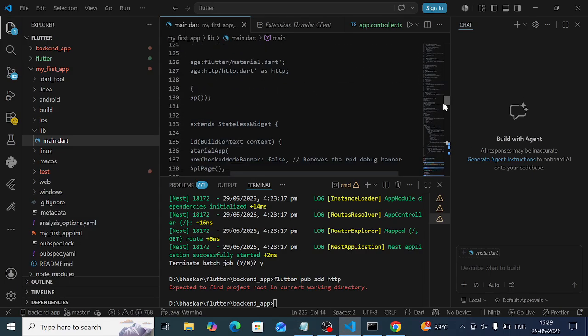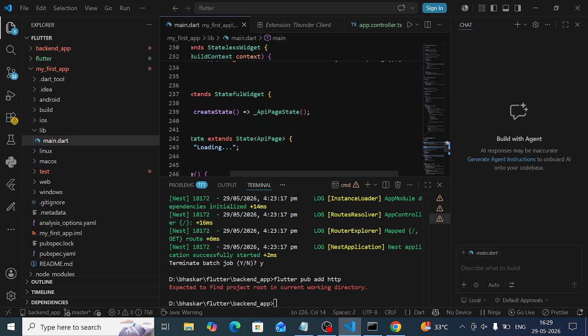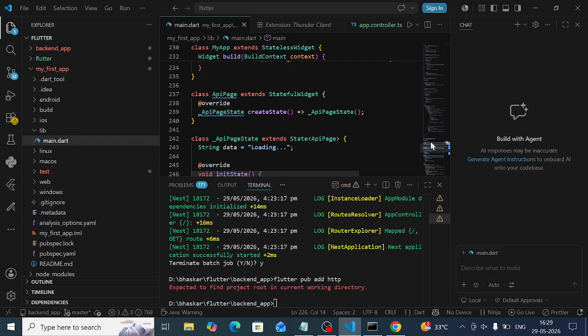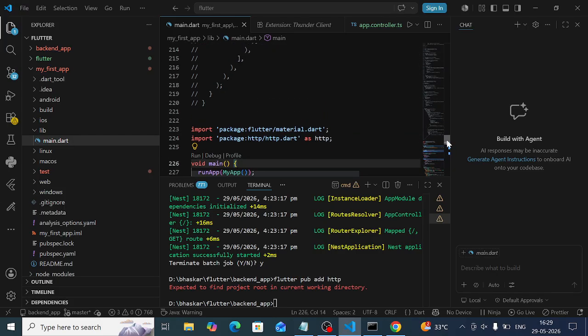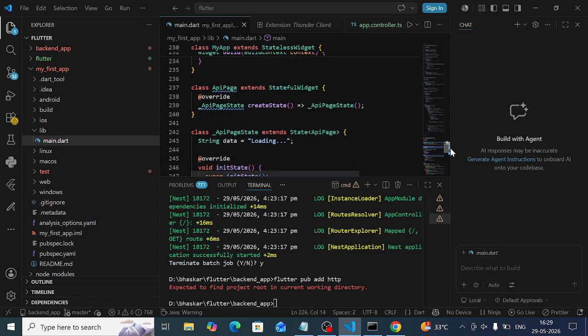Where is the code here, right? Okay, we will go through. See here, the main method. Everything I already explained.